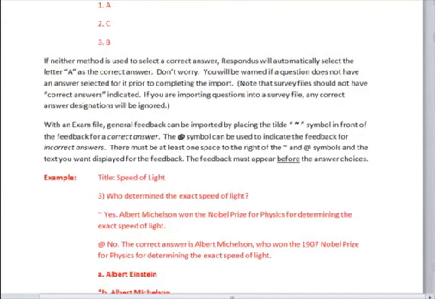Regarding feedback for correct and incorrect answers, there are some steps that must be taken. For the correct answer, the tilde symbol is used for feedback, while the @ symbol is used for feedback about an incorrect answer. Notice the examples on your screen.